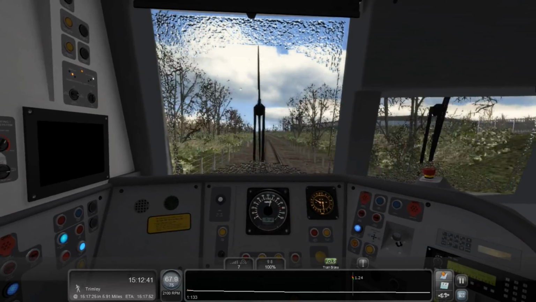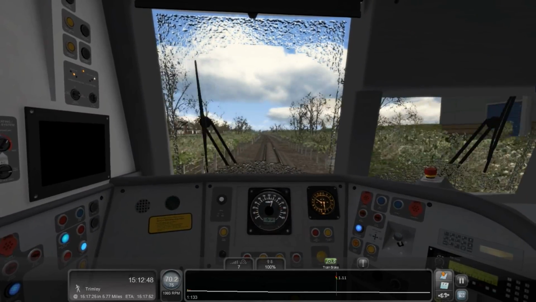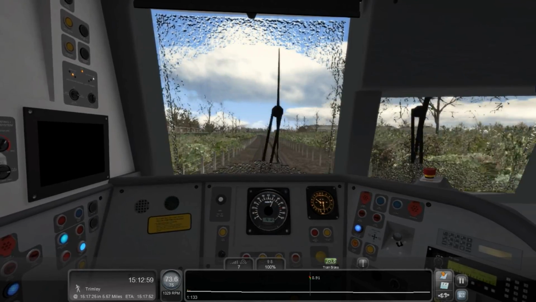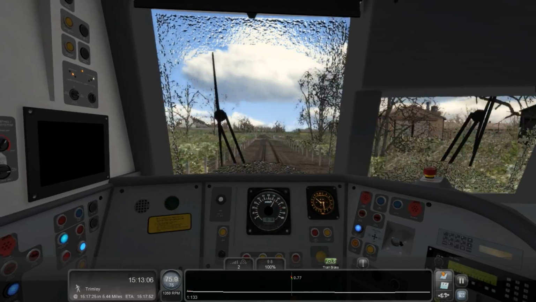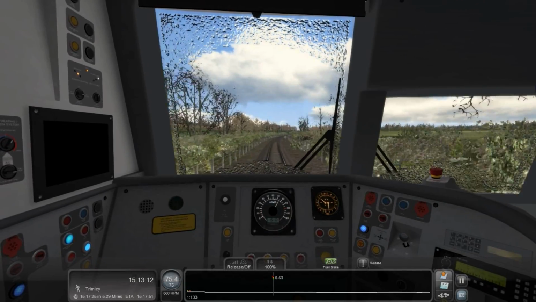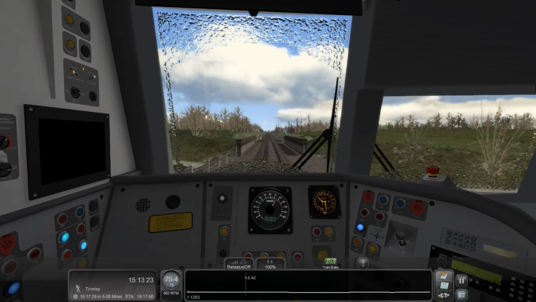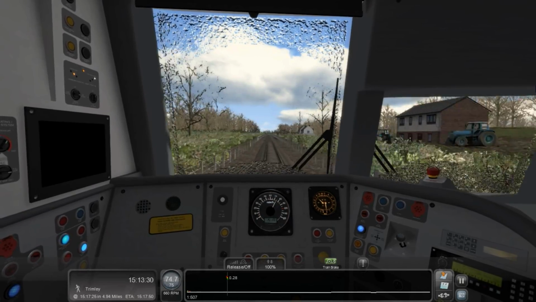There are a number of footpath crossings on this section of the branch, so when we encounter a whistle board we need to sound the low note of a horn. It has just stopped raining, so I'm just going to turn the wipers off now. And we're now at line speed. We've now got 5 miles to go to Trimley.